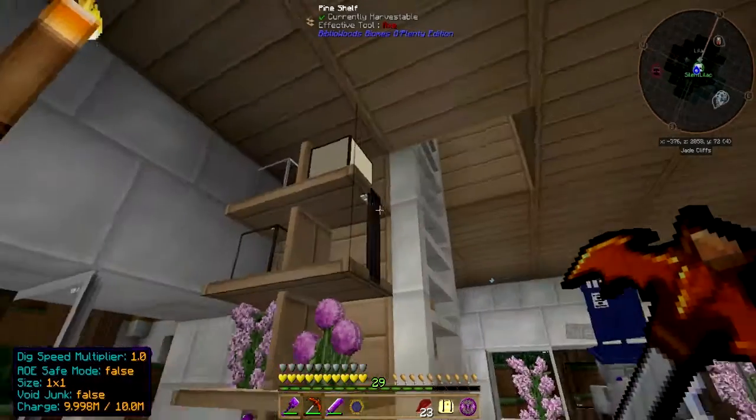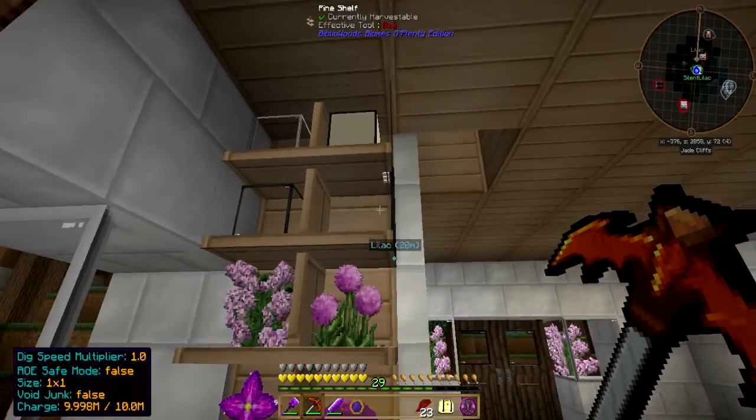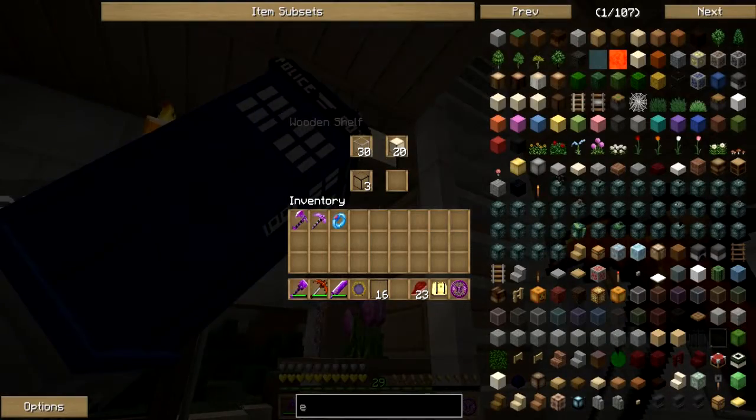What is that? Where are you? There's a thing on the second shelf on the right side. It looks like, I don't know what it looks like. Sure, that's panel glass. Just take it down. Just click it. Glass? Oh, it's just glass.